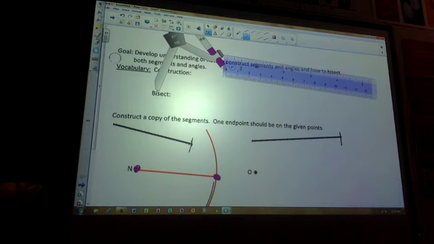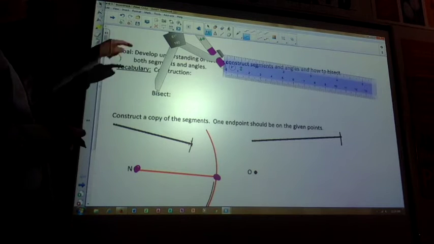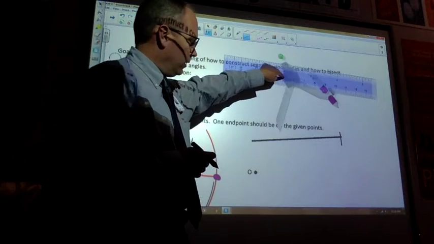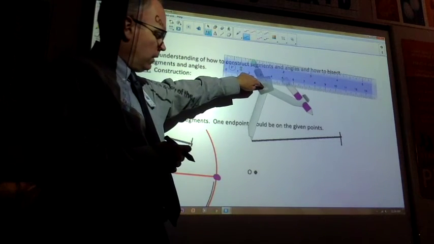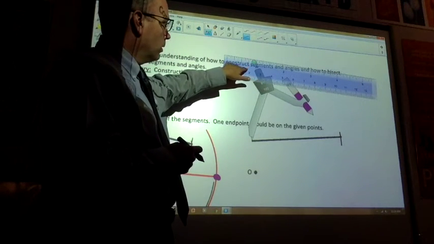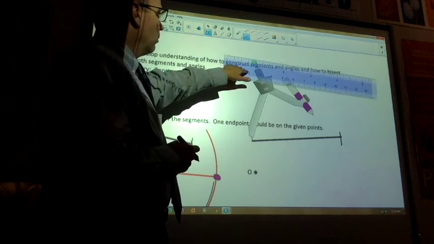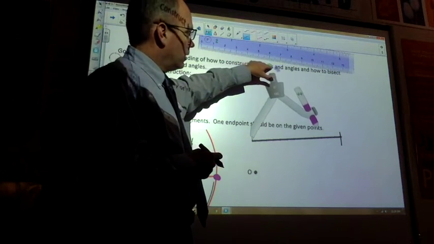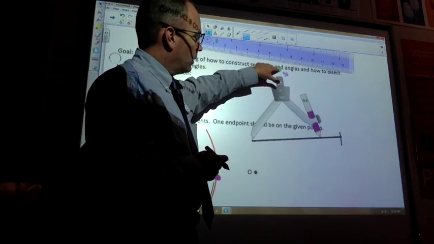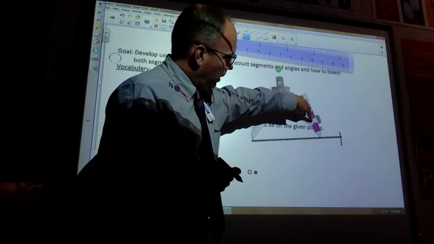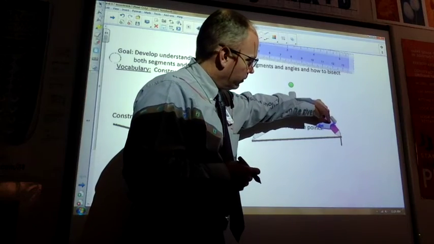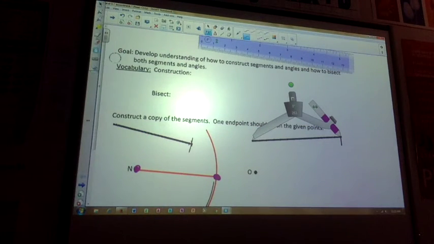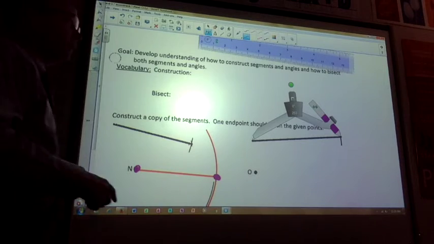So on this next one, talk me through, what should I do? Using my compass, where do I put the pointy end? Put it at the end. Oops, let's move that out of the way. Swing this down. Open up your compass appropriately. So that distance of your compass is now going to be the distance of your new line.